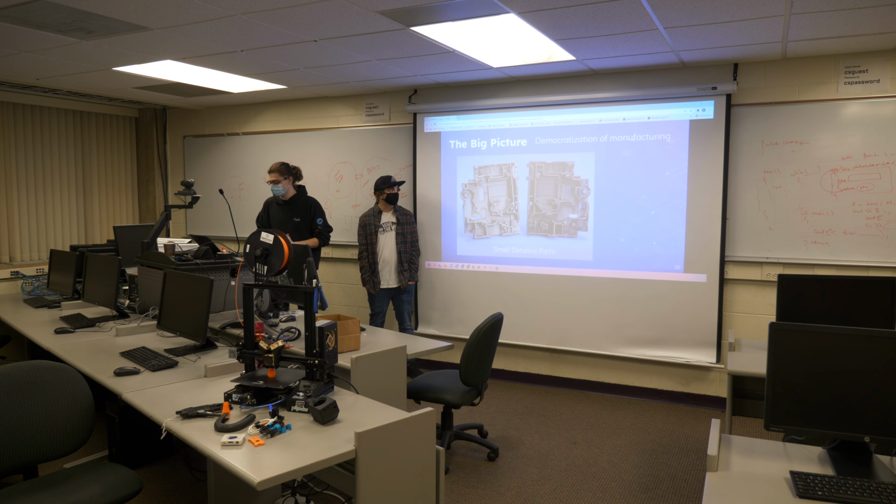The next thing is a general democratization of manufacturing. This part here is so complex. It's probably an electronics mounting or something for a motor or something like that. And there is no way a hobbyist could dream of making something like this 15 years ago. But I can go home and print one of these things and implement a truly well-engineered product into a design because of this democratization of manufacturing. Anyone has the ability to do something like this because of the decreasing cost of this technology.